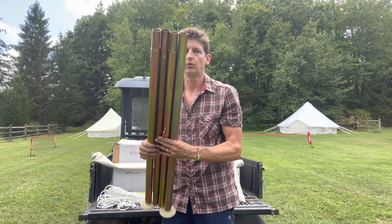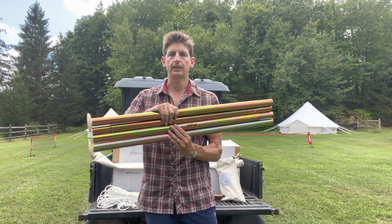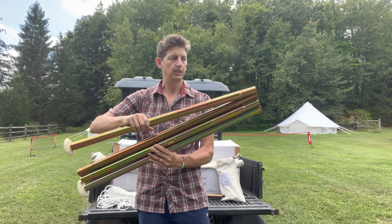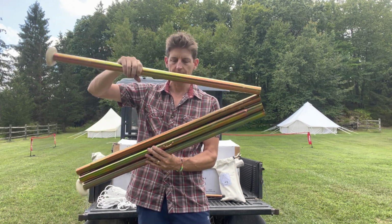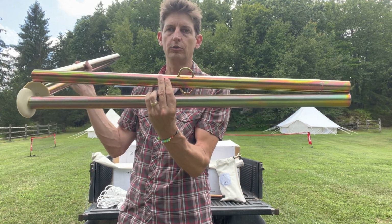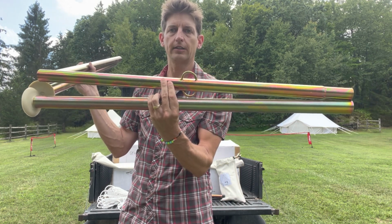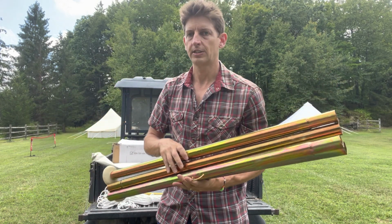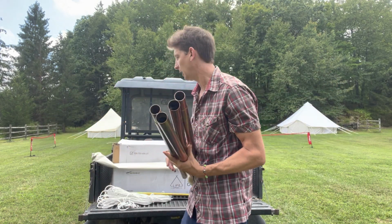And your key to the setup, your center pole, which is also spring loaded and just connects together. You'll notice that our center pole actually has 2 loops on there to help you hang accessories inside of your bell tent as well. So that's what's inside of the smaller box.